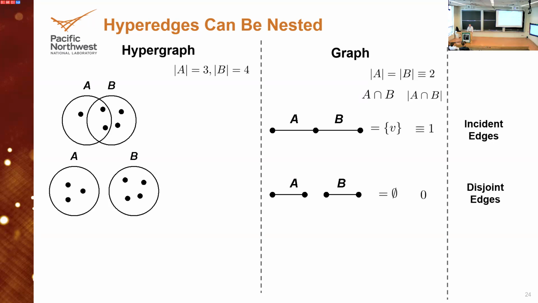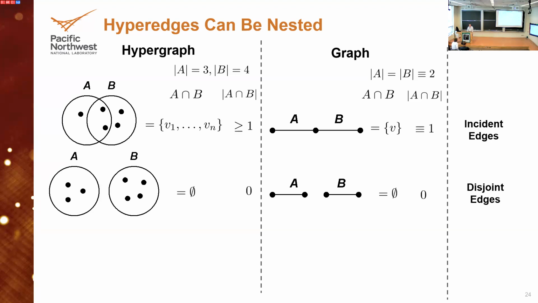All right, let's think about this in hypergraphs now. I've got two hyperedges. Notice they have different sizes. I've got edge A of size 3, edge B of size 4, and I'm showing the incident case. Now the incidence between them is a quantitative thing. We can also talk about the intersection and the size of the intersection. In the case of the disjoint edges, of course, it's the same: they're disjoint and the intersection is 0. But in the case of the incident edges, I have a collection of vertices which is of size greater than or equal to 1. So this is the strict generalization. But notice the big white spot at the bottom of the slide. What's coming?